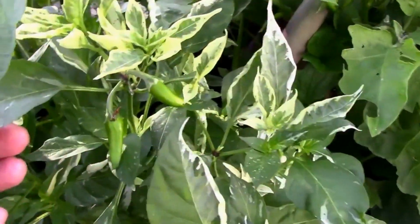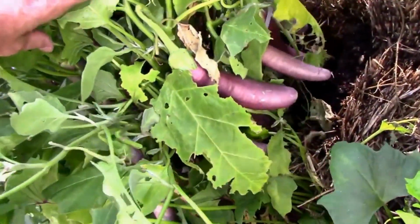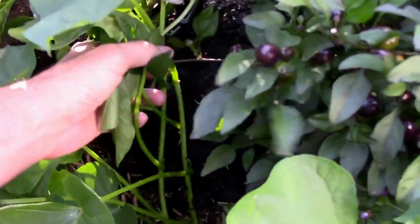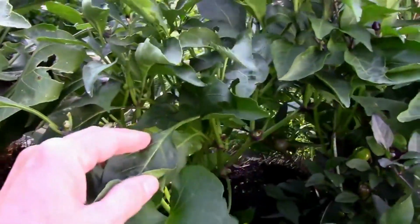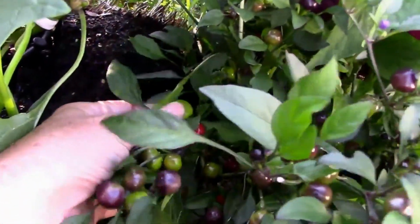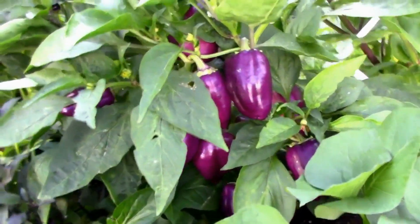Got a fish pepper over here in this bale, and it's starting to get peppers on it finally. And I've harvested a few eggplants off of this one, and looks like I have a few more to harvest. I picked a whole bunch of peppers. Well, the sweet potatoes are trying to take over this bale, looks like. They're trying to take over the whole garden, actually. I'll fix that later, but this pepper plant, I picked most of the peppers off of it yesterday. This Phileas Blue's covered, and we even have a couple that are starting to get that red ripe color. I picked some of the Odas yesterday, but it's still got lots of peppers on it. Those things just do really well.